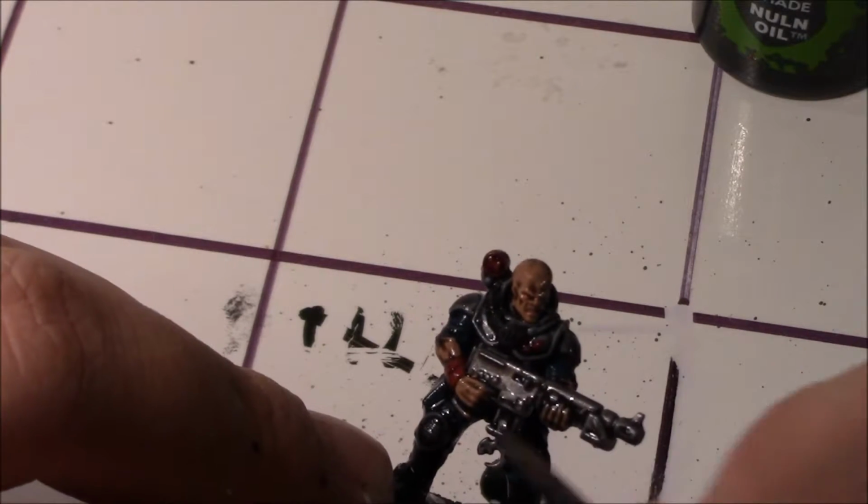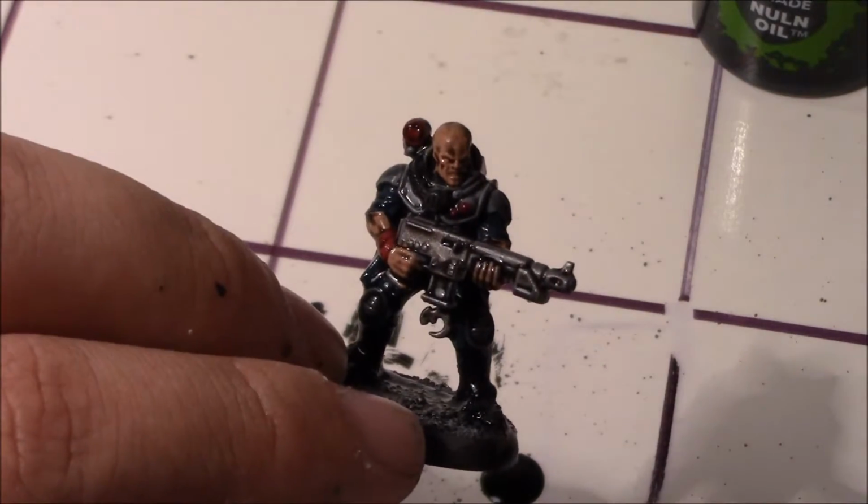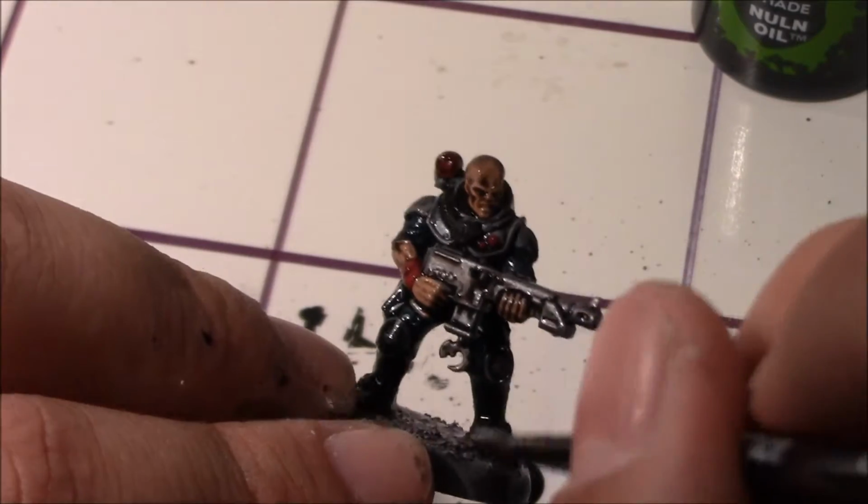It looks fine. Honestly, it looks better than gray plastic, and no one's really going to care if you're playing against them and it's just a bunch of dull models. But if you want them to look a little crisper, a little more like the guys on the box, you're going to want to touch up some of the areas that really should be brighter. And I'll show you how to do that once this shade dries.